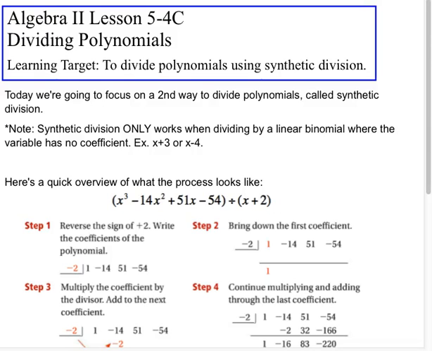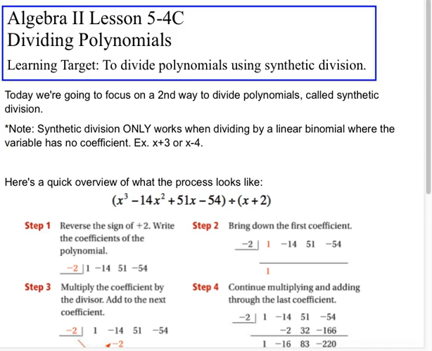Welcome back. So today we're continuing on our third day of dividing polynomials. Now the awesome thing about today though is we get to start a different method, and actually the method that I prefer. I love synthetic division. Now when you're first starting it, it seems intimidating because it's going to be a brand new setup, a brand new system, but honestly I find it a ton easier than having to do long division.